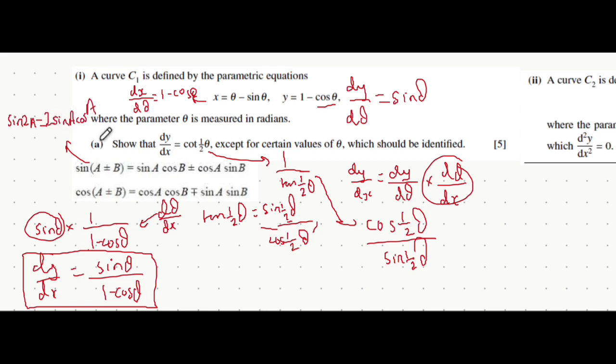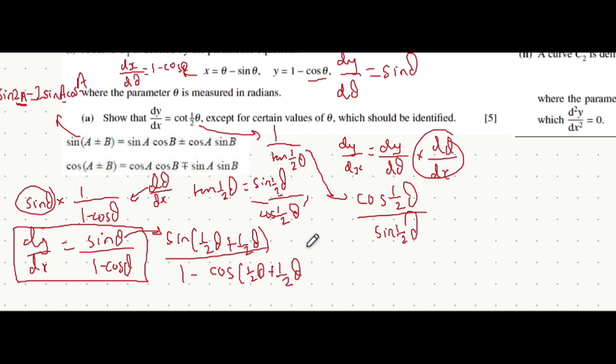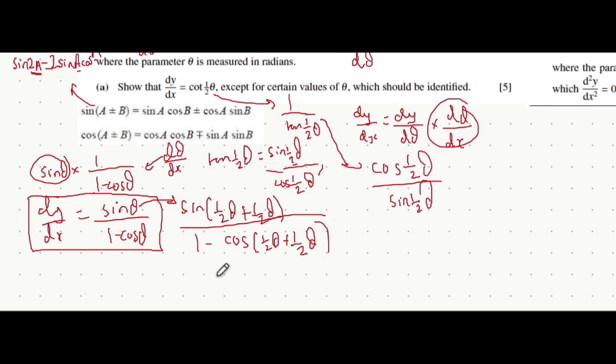Now, why that's important is, what that tells you is that when this angle here is 2a, the angle on the right hand side is half of it. That means that we can still apply that same concept here, even though it's just an angle of theta. We can say that sine theta is equal to sine of a half theta plus a half theta. And then we can use the compound angle formula to expand that out. In a similar way, we can call cos theta 1 minus cos of a half theta plus a half theta. That's what makes this an A-star level question, honestly, the fact of how unique it is. Because even thinking to do that took quite a while for me to go about thinking about it.